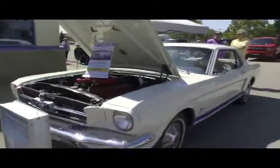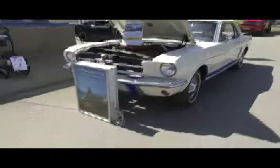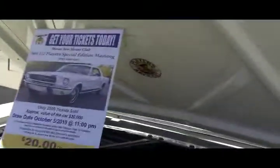Did you have to get that remade? Yes, we had to get that reproduced. Who did that for you? The company in Moose Jaw does some pretty intricate sign painting and computer work graphics, so they did that for us. Did you drive it up today? No, unfortunately, we trailer it only. So we trailered it up.